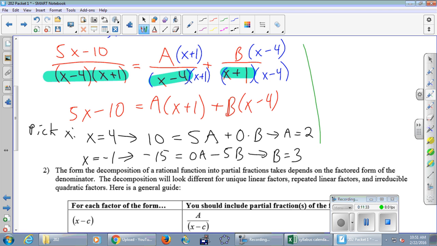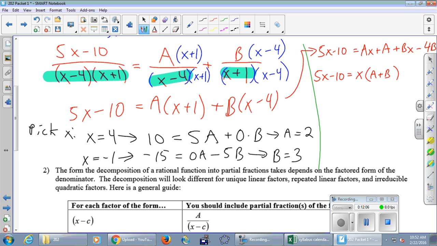So here's another option. Go back to that red equation, and let's go ahead and distribute the a and the b. So we go 5x minus 10 equals ax plus a plus bx minus 4b. And then we're going to recombine or regroup the terms on the right-hand side so that the x's are all together. So what's touching an x on the right-hand side? A plus b, right? And so I can factor the x out of those two terms. And then the other terms don't have any x's in them, so we'll just copy them. I'll put, it's kind of silly, a 1 times.